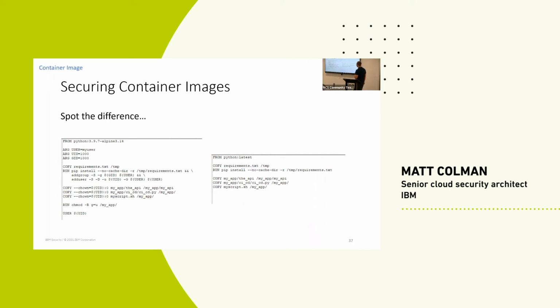The one on the right-hand side, I'm running any old container from Python. I can go and find out what it is with a bit of work, but it's not particularly obvious to me. I'm copying all of those things in, and that container is going to run as root. So those are the differences there.